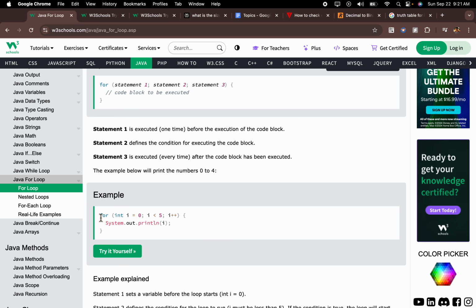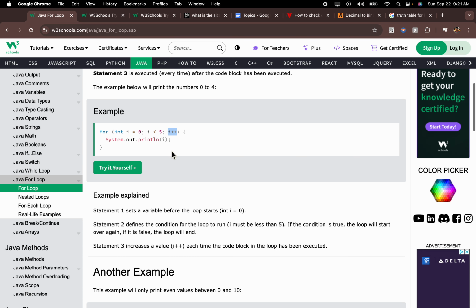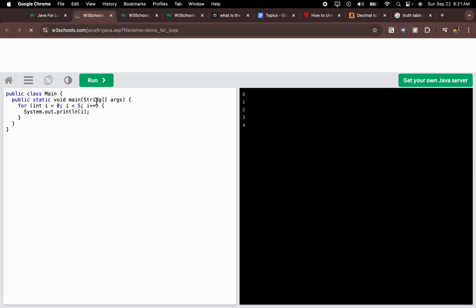You know, this is the for loop syntax, right? You have to mention an integer and a start condition, end condition, and you have to increment by how much. So over here it's incrementing by 1, but if you want to increment it by 2, then instead of this you should do it like this, equal to 2.